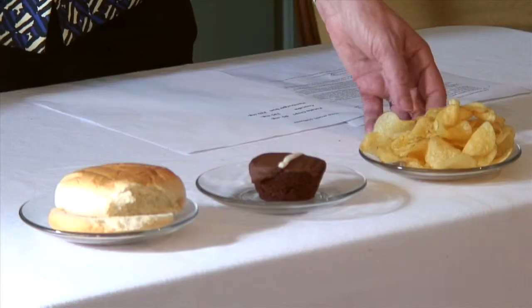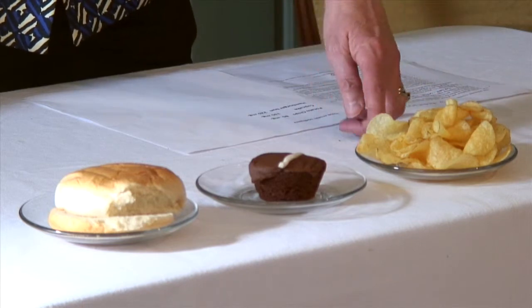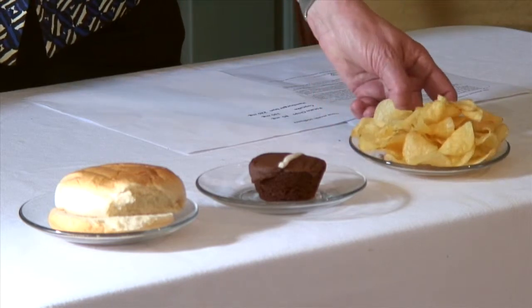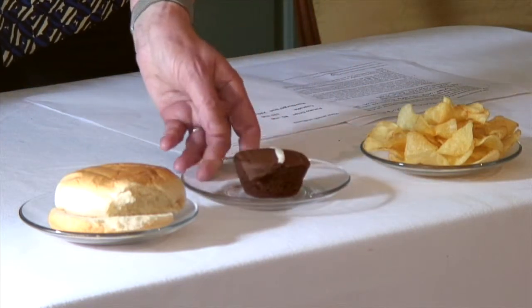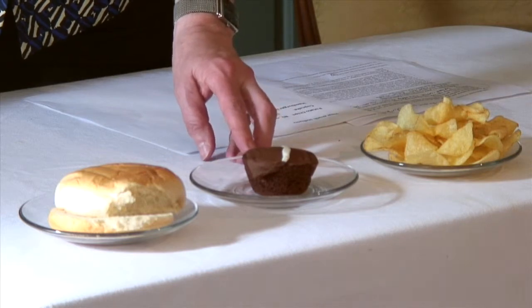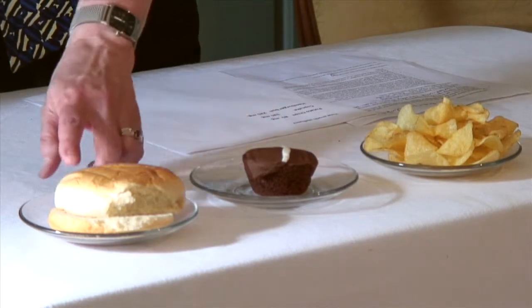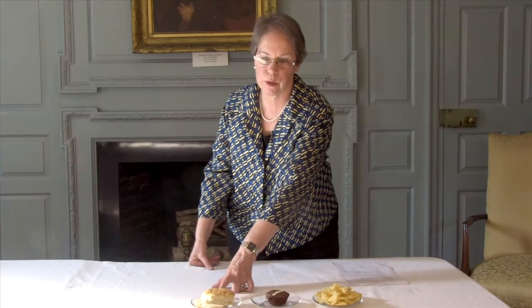This is 1 ounce of potato chips. These happen to be a reduced fat potato chip, which have less salt on them. So these come in at 85 milligrams for this size serving. The cupcake, and this is a pretty little cupcake if you look at it, 135 milligrams, and you'd probably eat both of the ones that came in the package. And the hamburger bun is the surprise, because that's got 220 milligrams of sodium.